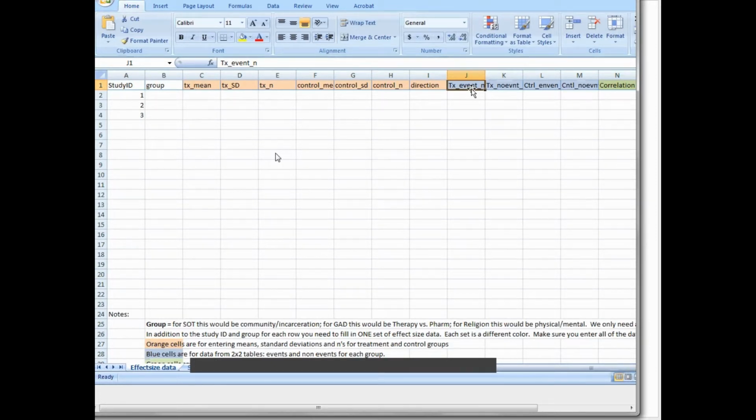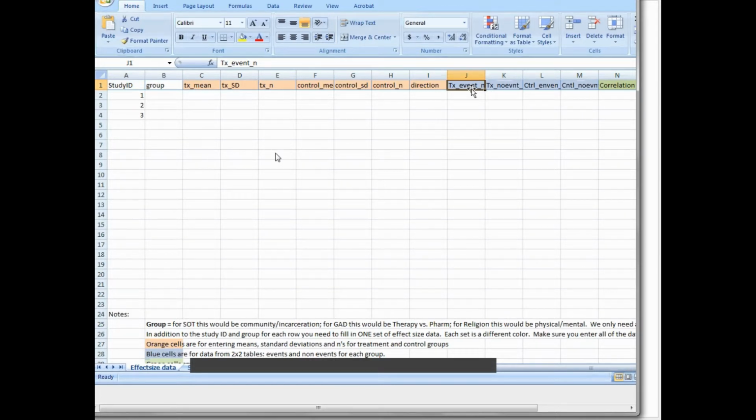Again, whether it's something you would expect to see or would want to see a positive correlation for, or something you want to have a negative correlation for. And that just depends on the data that you're looking at. But putting in that direction for the correlation is going to help us keep that straight. So if the level of religiosity or spiritual being was significantly related to higher levels of depression, that would go counter to what the religion group is looking for. So we'd expect to see a negative correlation and not a positive one. So keeping that in mind.